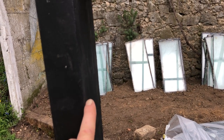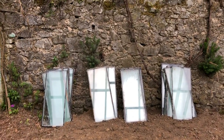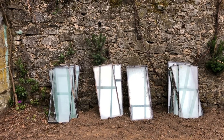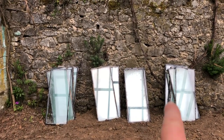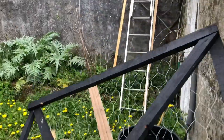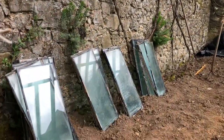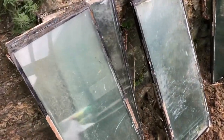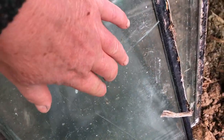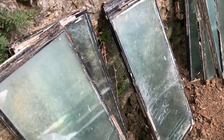We'll have a quarter-round beading that goes down on the outside and the inside of those glass windows. It was amazing — a friend of mine was taking something down that had that specific size of glass. We still have to do the roof, we haven't done that yet, but some of the glass is cracked — you can see there's a crack there — but there are enough panes that we can do it. Great to get some freebies.